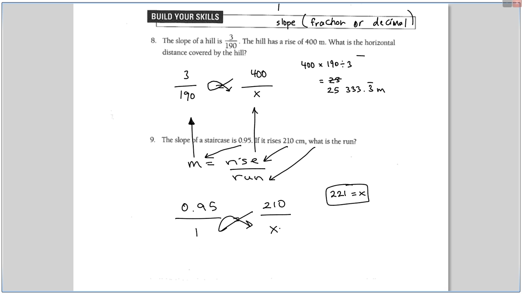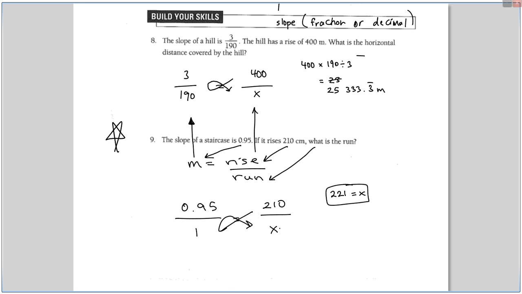So this question is on your test. It's probably on your quiz tomorrow too. This is a definite quiz question, test question. Okay, so make sure you know these. All you have to do is sub in the M, and then you either have to sub in rise or sub in run and you solve for the other using cross multiplication. So this skill right here, highlight it, put a tab on your page, fold the corner of the page, something. This is a quiz question.